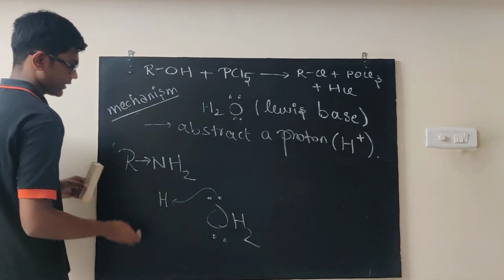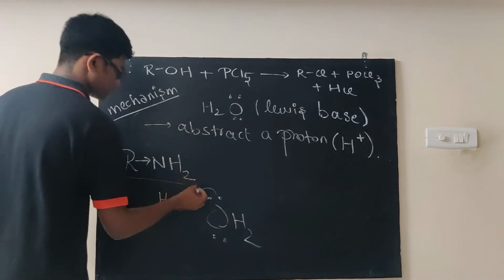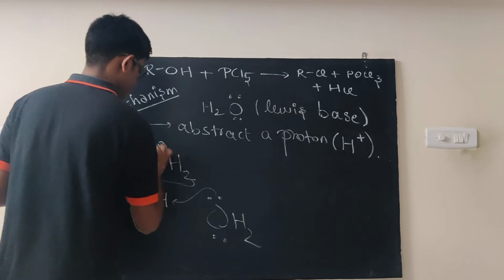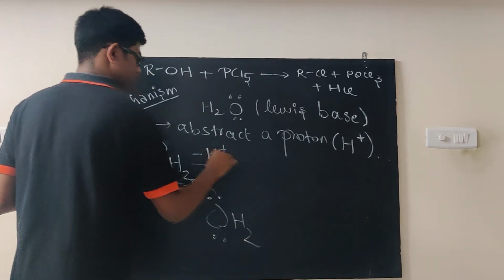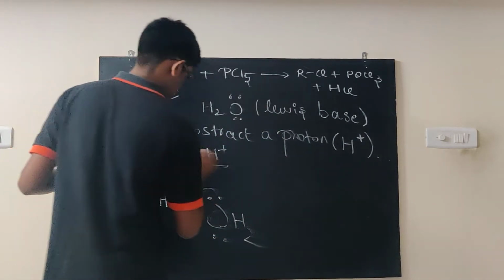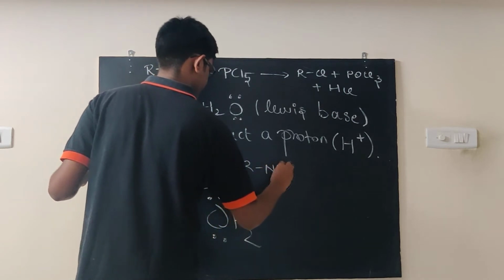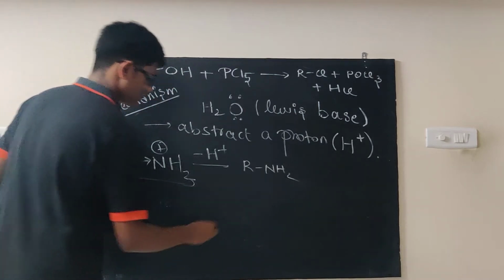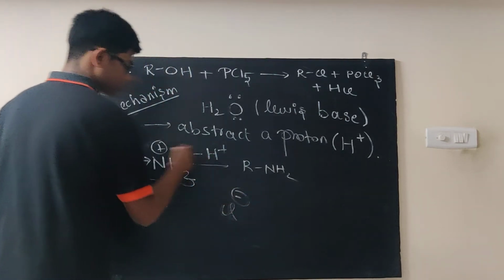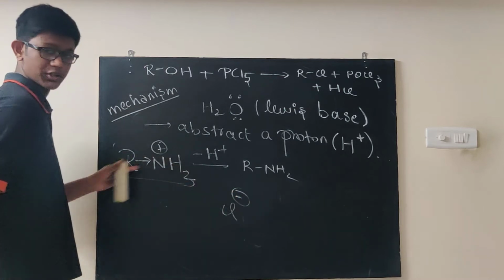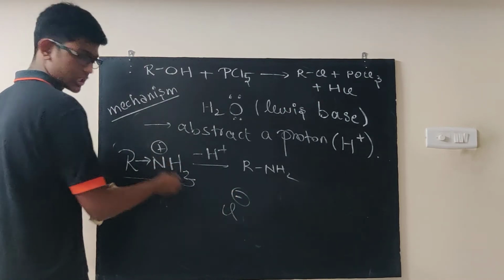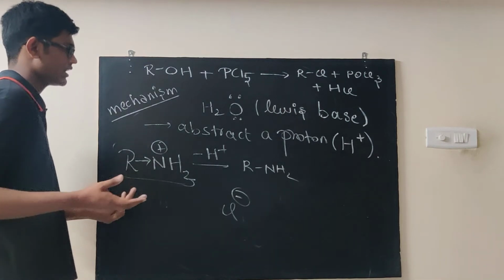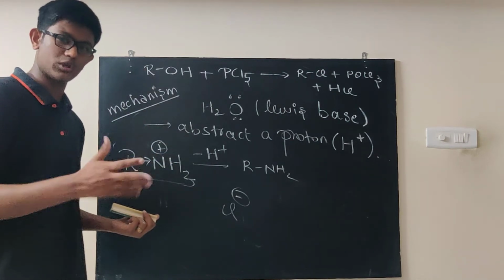We just don't write it. Since only this substrate matters to us, we say H plus was removed. So we write RNH3 plus minus H plus. Where did H plus go? It went with water, okay? It gives me RNH2. Or if you have, say, a halide ion, for example chloride ion, it can do the same job. It can remove H plus and become HCl. Water can remove it and become H3O plus. OH minus can remove it and become water. So we assume that there will be some base in the solution that is going to remove this.